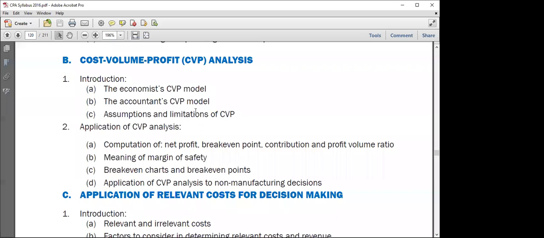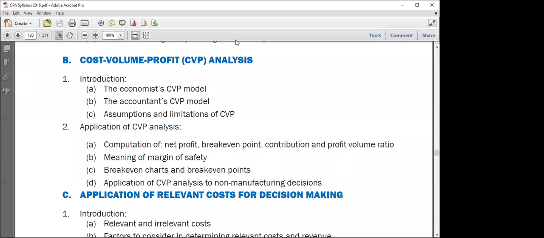So we shall try to understand, basically, how volume, profit, as well as cost and revenue relate, what's the relationship between them? We will understand all those things, as well as the aspect of break-even point, a point in time where the total revenue matches the total costs, and aspects of contribution. By contribution here, we mean your price less the variable cost, as well as the profit volume ratio, aspects of margin of safety.